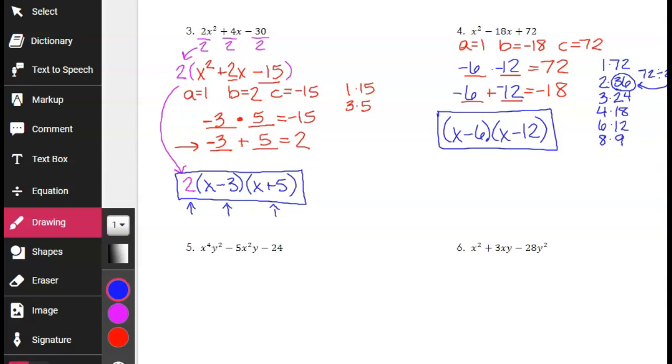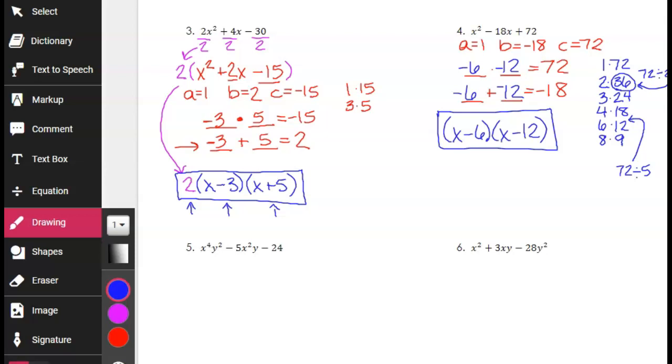Occasionally, for example, right here, if you take 72 and divide it by 5 to see if 5 times something is 72, you're going to get a decimal, which means that 5 does not go into 72 nice and evenly. So you skip 5 and you go on to 6. So that's the way that I'm checking my factors. You are welcome to use a calculator to type in 72 divided by a number to see if you get those factors.